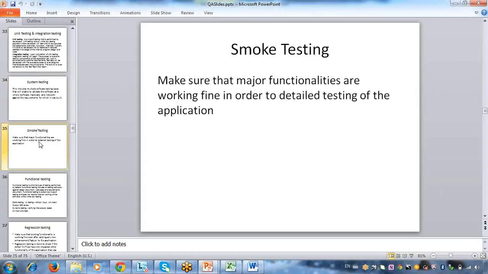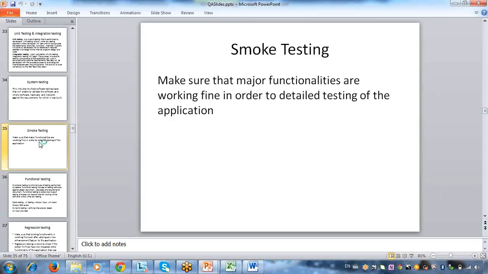The very first thing, once you get your application from your developer, just imagine that you got the application from your developer. The first testing we will do on the application is smoke testing. That means we're done with the test cases and the reviews, our test cases are ready, and the developer releases the application.